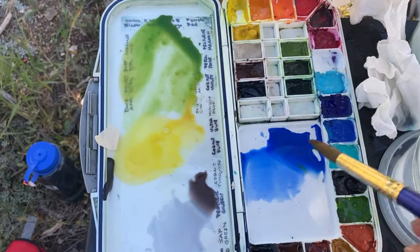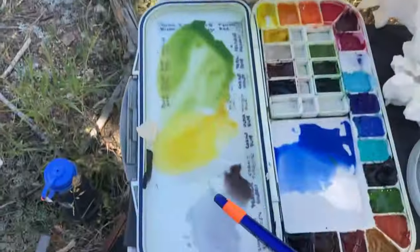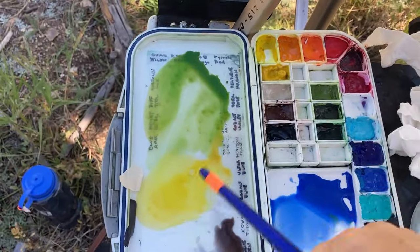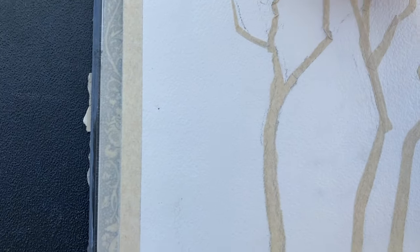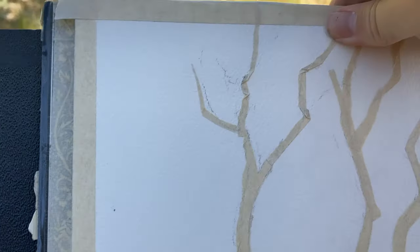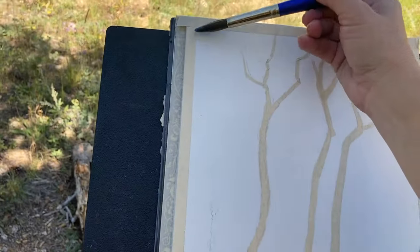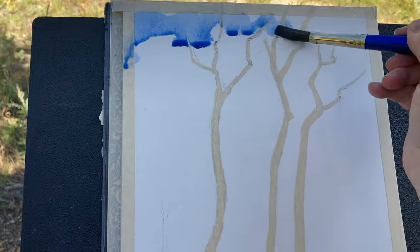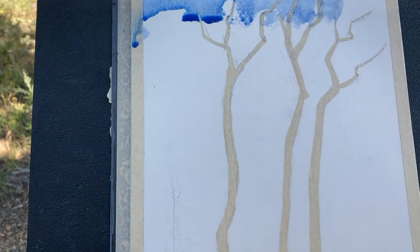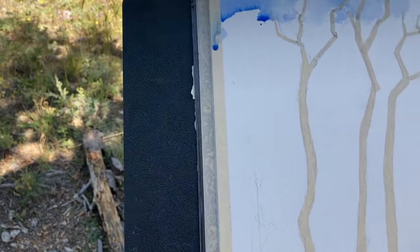So I've pre-mixed my colors here. Let's see, we've got our sky behind here and the leaves starting to turn, so I've got my blues, my cloud cover color, and the first layer for the trees. Okay, so we press these in as good as we can. Hopefully it'll stay down, and if not, it's okay. It's an experiment. Oops, I just remembered that's where the leaves are going to be. Oops, I'm already messing up.